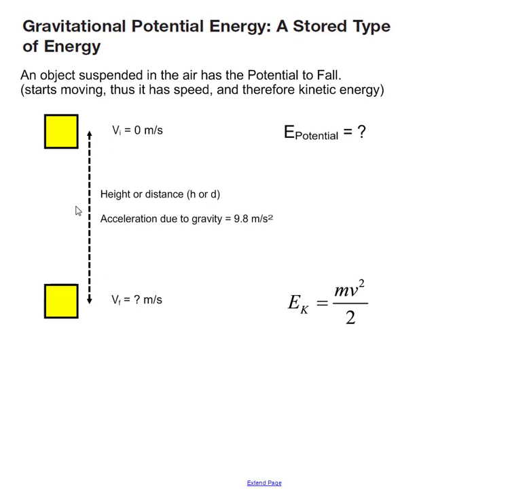We've got a height that it's going to fall, and of course we've got our acceleration due to gravity. We've got some final velocity we don't know, and we know at the bottom it's going to have a kinetic energy of the mass times velocity squared divided by 2. These two things, our kinetic energy and our gravitational potential energy, are connected and in fact are going to be equal to one another in terms of the energy in our mechanical system. The gravitational potential energy at the top, the kinetic energy at the bottom, and when you add the two, everywhere in the middle it's going to be the same amount of energy. So that energy in that fall is transformed from gravitational potential energy into kinetic energy.